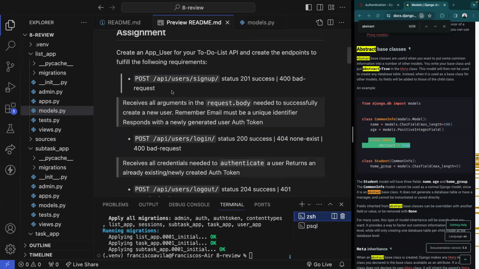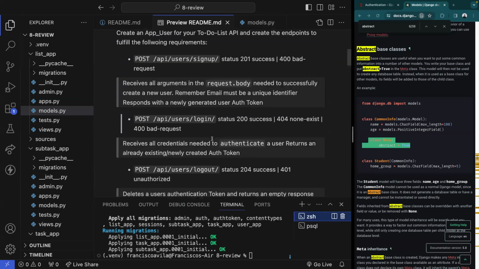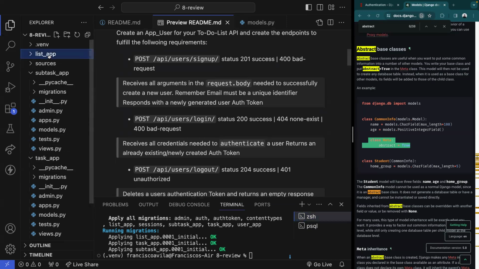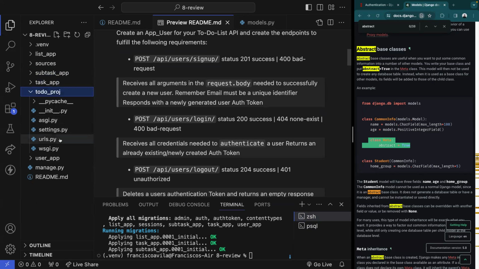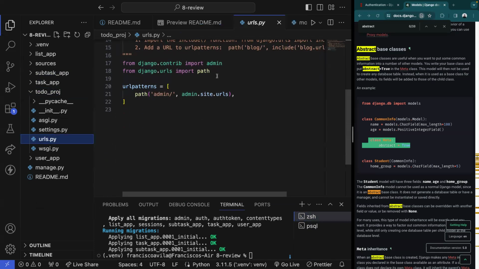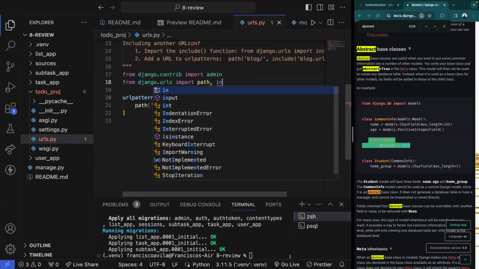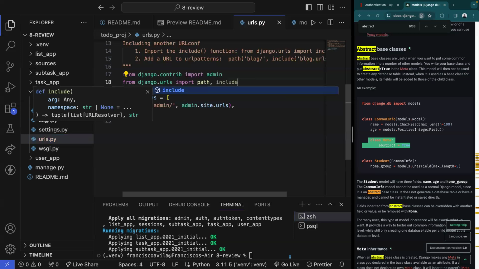So here I can see that it tells me API users, and it gives me a couple of naming conventions. Well, let's go ahead and start from the project. Let's go over to URLs, bring in include. And inside of include, we can see that there's nothing else.